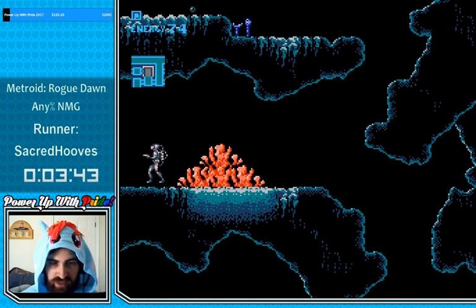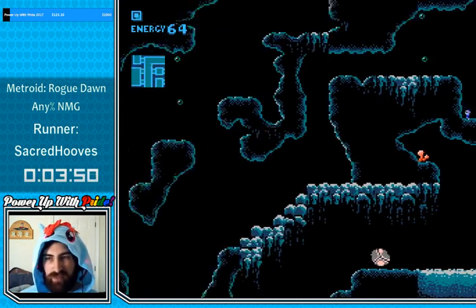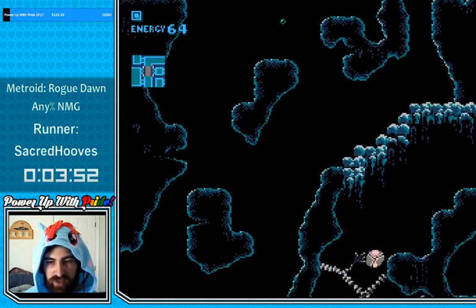So as you can see, this underwater section, you are pretty floaty, and it works to your advancement, but try not to spin jump while you're in the water. It gives you so much major slowdown.